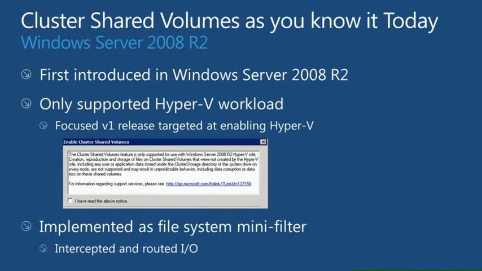We implemented CSV as a mini filter driver way above on the file system stack. What that did was it would intercept I/O. Either it would send it straight down to disk.sys, or it would orchestrate it over the node which owned the NTFS volume, which we call the coordinator node.